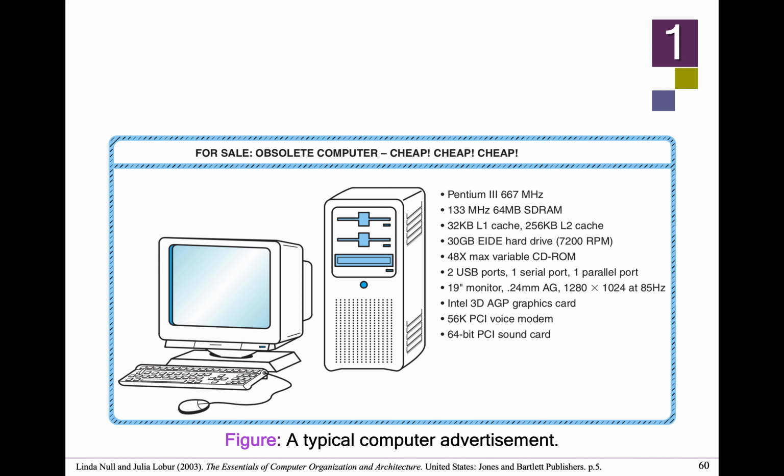Okay, you can see when you want to buy, there is an advertisement like this. You can see a lot of information about this computer. And of course, before we buy the computer, we look into several things, whether this is HDRAM or SDRAM. This one, I think, is an older version. And then we look into the RAM. Wow, Pentium, I don't want this computer. So this is an example of an advertisement that is available.